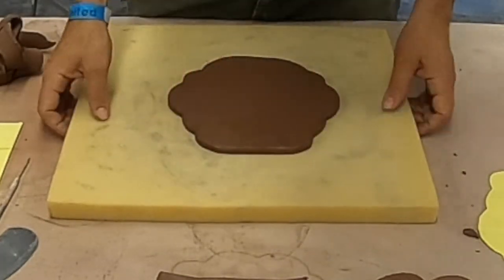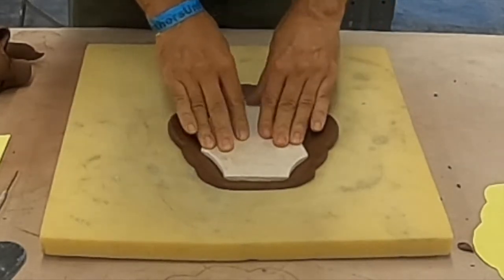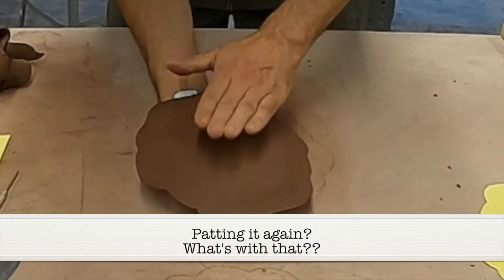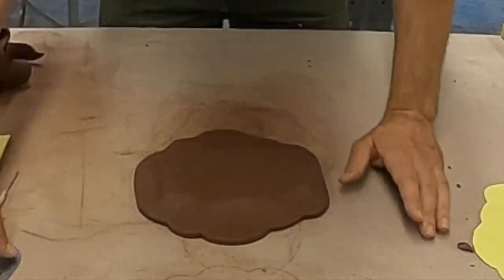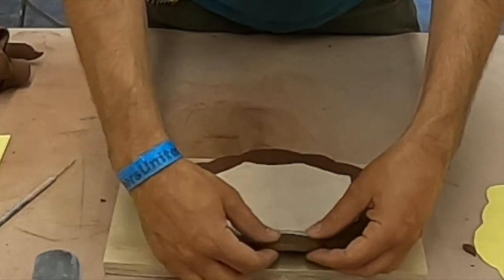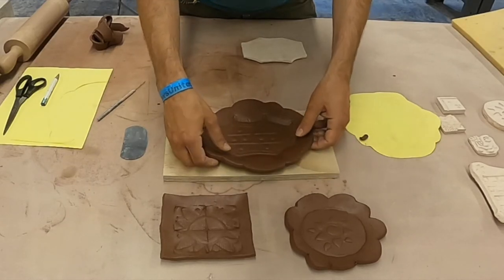Now I'm going to take the piece of foam, put the template on there, and give it a little push — almost like giving CPR. Push, wiggle, push, wiggle. Flip it over. I'm compacting the clay as well as pushing it into the texture that is in the tile I've created. Smooth the edge a little bit, raise it up a little, remove it — and you have three press plates. They all look like they're made of chocolate, but they're not. Don't eat them.